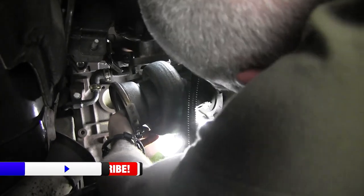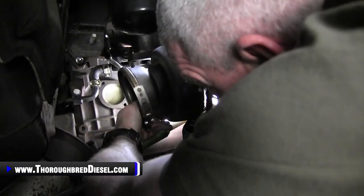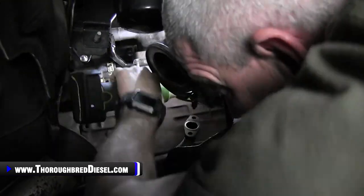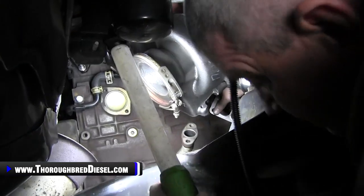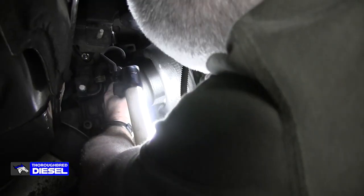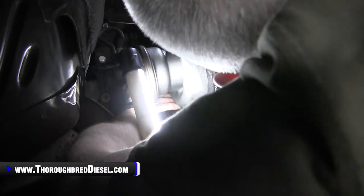So now what we're going to do is get our light out because it's in the way. That's exactly right. Okay. Now we're going to turn the turbo around. Turbo. Gasket. Yep.